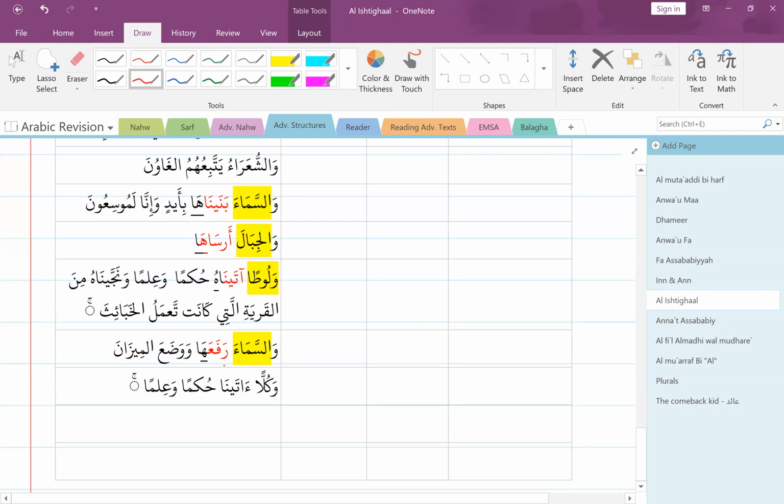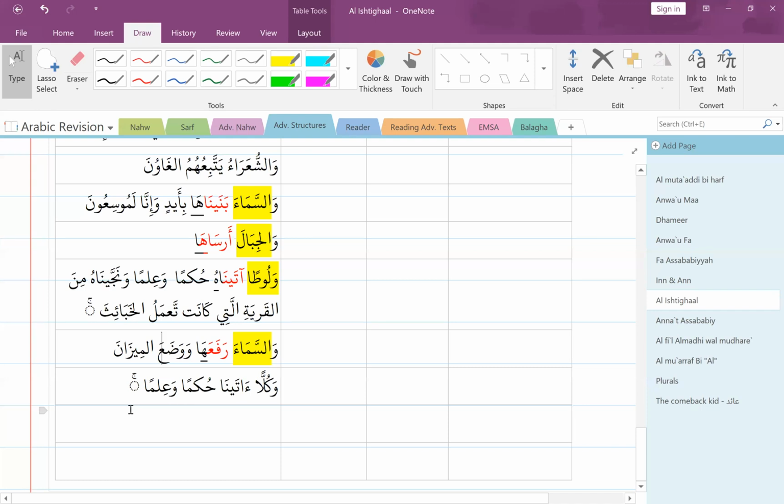There's already a mubtada. When we said mubtada is the main topic, that is what you're discussing. Maybe He created the heavens and the skies. That's the main topic, your mubtada. Or maybe not "created," because created is a fi'al. But you have a mubtada, which is the main topic, and inside that main topic there are a couple of things that Allah is giving importance to. That's what happens in this situation of al-ishtighaal. You have the main topic, but there are certain things that Allah wants to highlight. It's not the main topic, but it's highlighting it. That's the whole idea of al-ishtighaal.